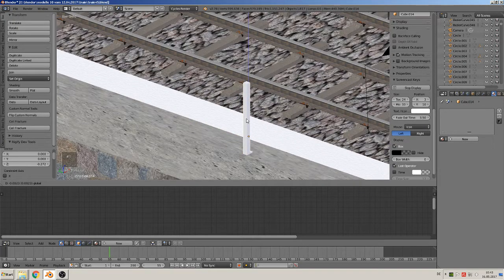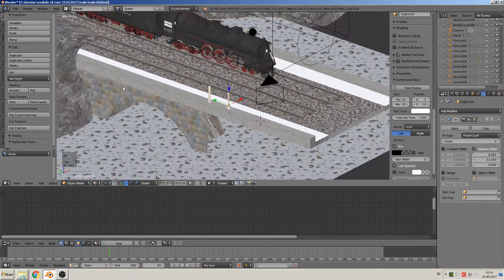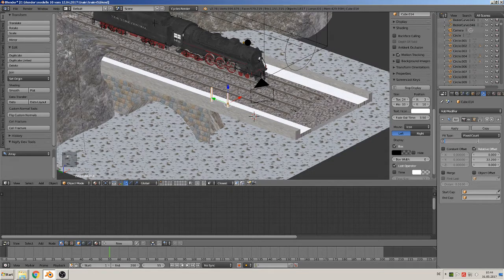Then we surely have many of them, so we need here an array modifier. So we go here on the modifier, add array modifier. It is in the wrong direction, it is in the X. We don't need it in the X, we need it in the Y. So we take it here to 2 or something, and here 0, and then you see what we have, and we can now tweak that and give them the array count that we need. I think 10 or so. It's good.